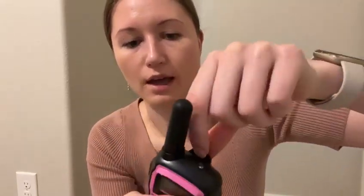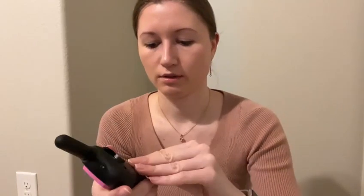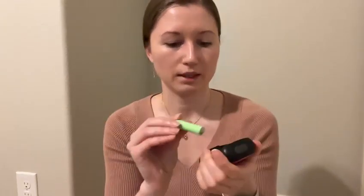And to open this walkie-talkie, it's very easy. Actually, you see this clip right here. So you just need to press this button and pull it up. So I'm just going to demonstrate it for you. You just need to slide it. So you just need to push this button right here and slide it up like this, and then you just need to open from the bottom, and now we can plug in our batteries.